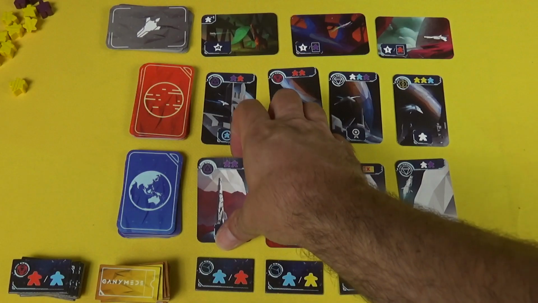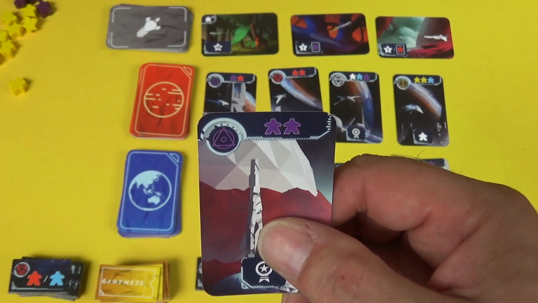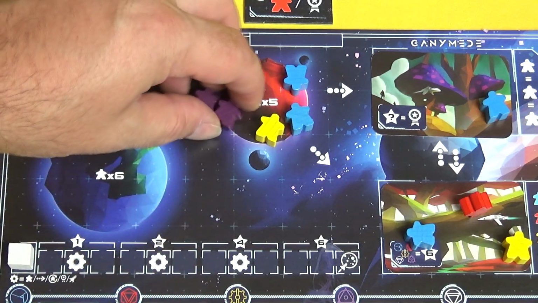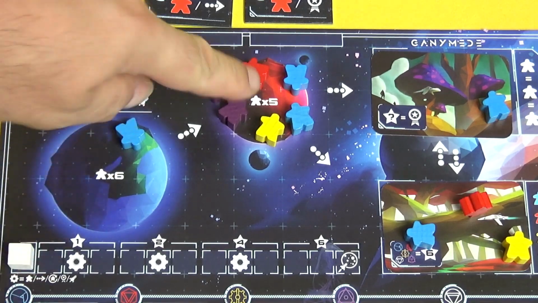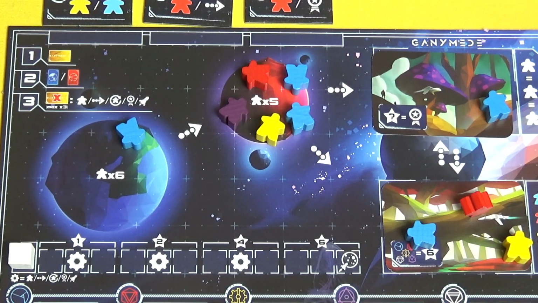So if I was to take this Earth card, I would need to have 2 purple colonists on Earth, which I do. So I can move these 2 purple colonists on to Mars. But there is a problem here, because each planet, Earth and Mars, has a maximum number of colonists that can be on that planet. If ever you were to add colonists to Earth or Mars, and the number that you add goes over the 6 or the 5 amount, unfortunately, your new colonist that you've just added or just moved will be lost in space.